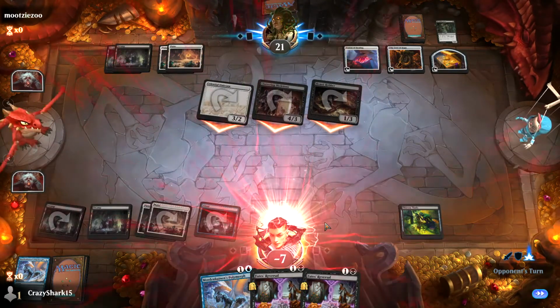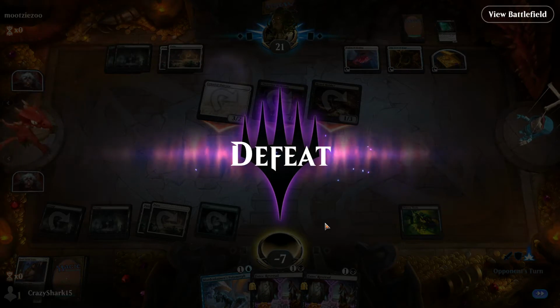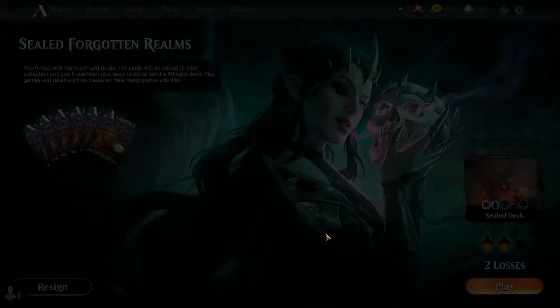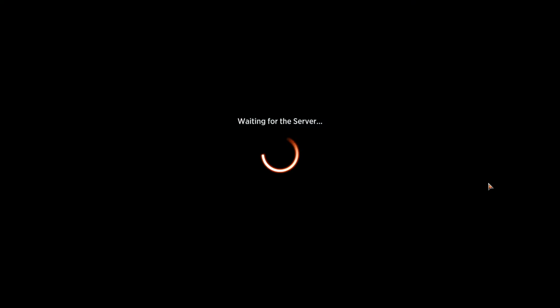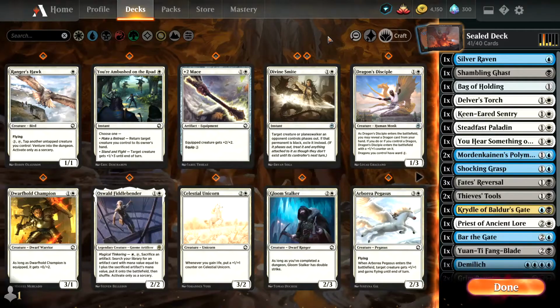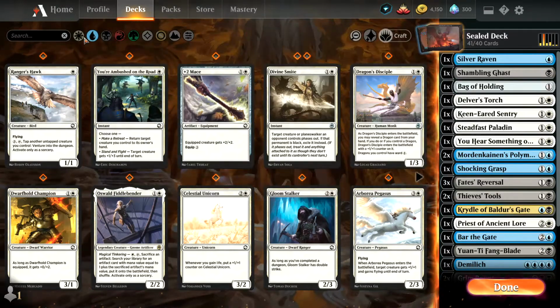Alright. Well. I'm not doing well. I'm debating if I want to say screw it and really make this a 5-color deck for shits and giggles. No, I need more creatures. I'd like to win just one, please. How many creatures do I have? Okay, I'm not as down on creatures as I thought I was. Is there anything I can get rid of to create creatures?